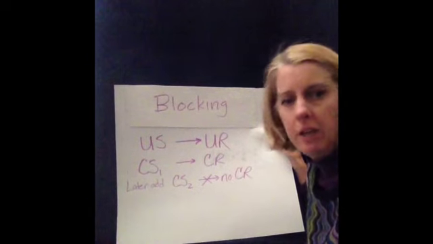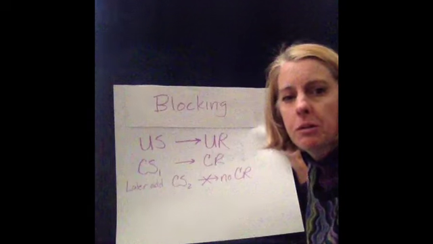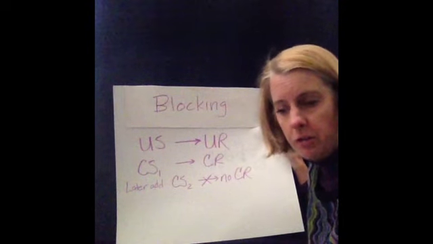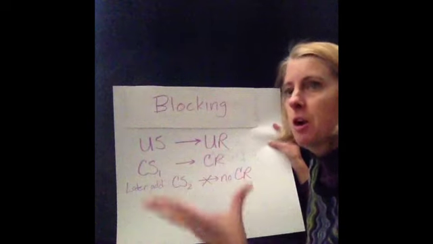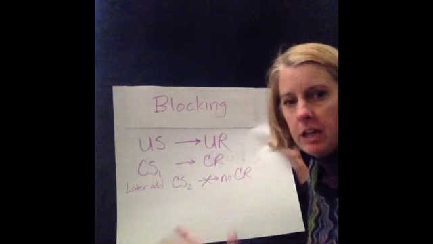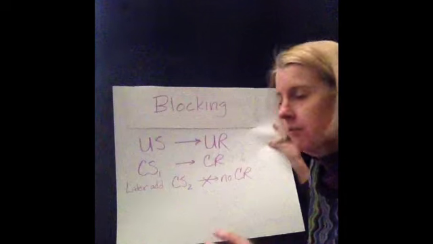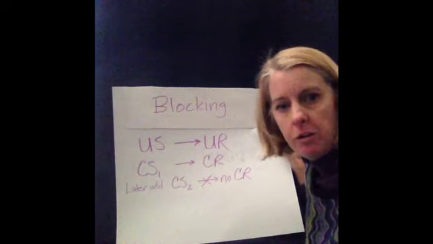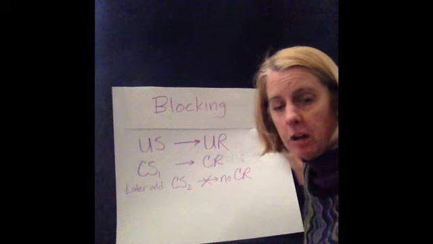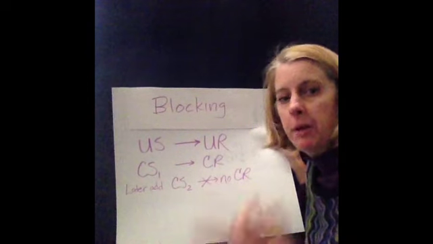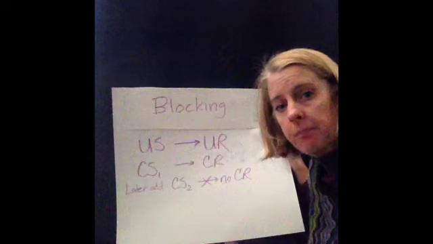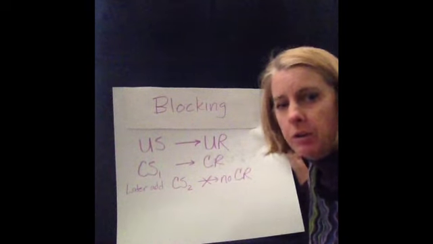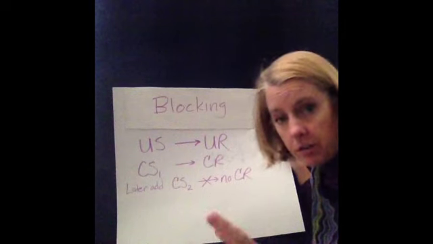Now, let's use an animal example. If we were going to do the conditioned emotional response or conditioned suppression, the rat in the box where, let's say, a tone comes on and it predicts that he's going to get a foot shock. We watched a video of that. Let's say he does this a few times and now he's learned the tone means I'm about to get shocked. Well, now we run some trials where we play the tone and we turn on a light. So the light would be the CS2. I give him a bunch of trials where the tone and the light come on for 10 seconds and then he gets a little shock.